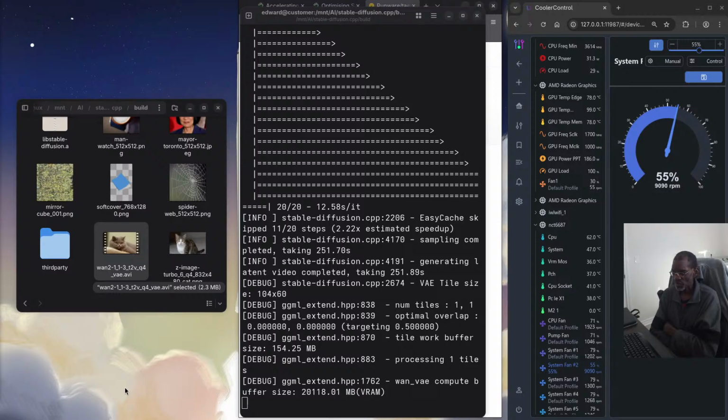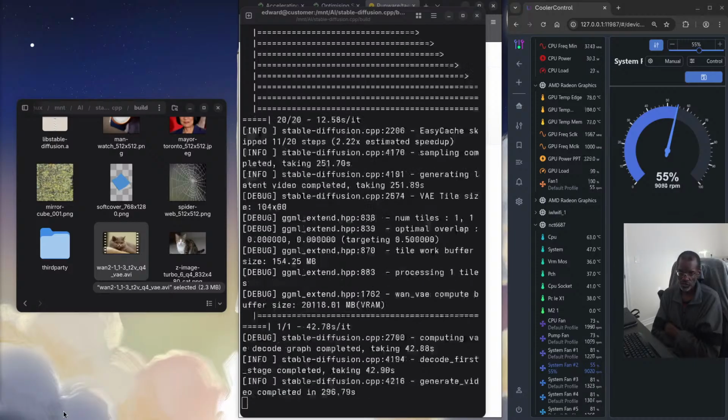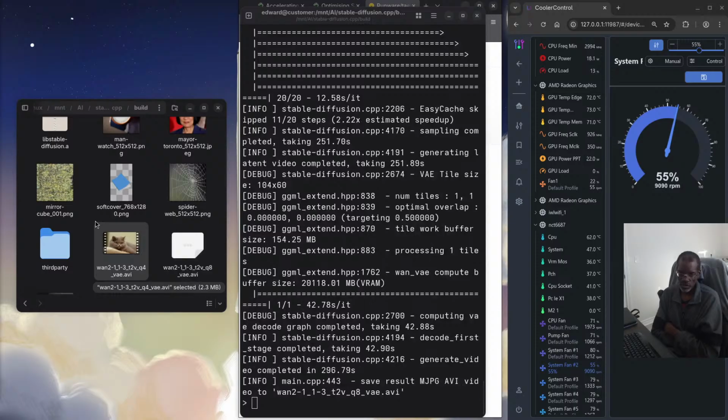And yeah, the VAE tile size on 4x60. So there's a little performance hit if you use tiling, but what I found is that it's actually pretty good, especially when you're trying to make slightly higher resolution images. It does a pretty good job. Now look how much the buffer size increased by. You see this? It's 20 gigs, right? So that's what I was trying to say, is that quantization, GGUF, all that stuff is good, but you have to be careful as well, because you get things like this. Now the video came out well.